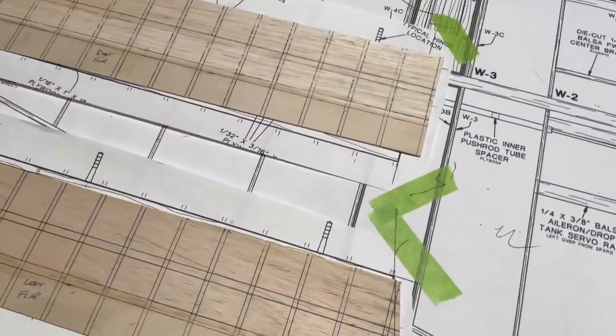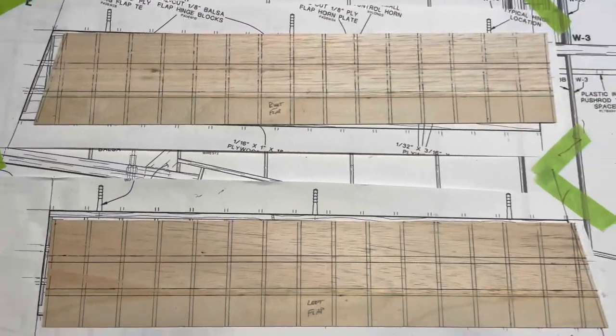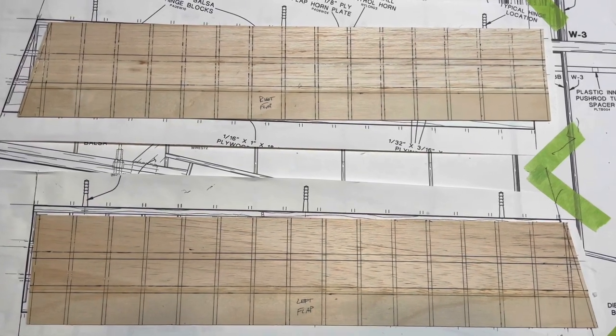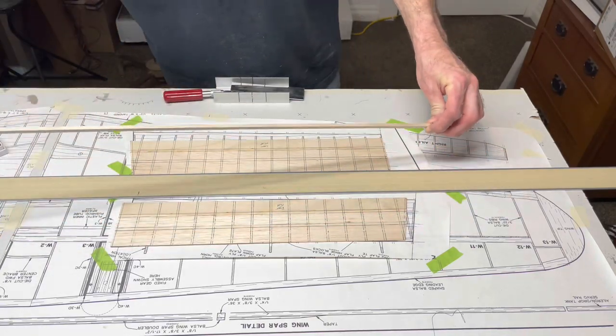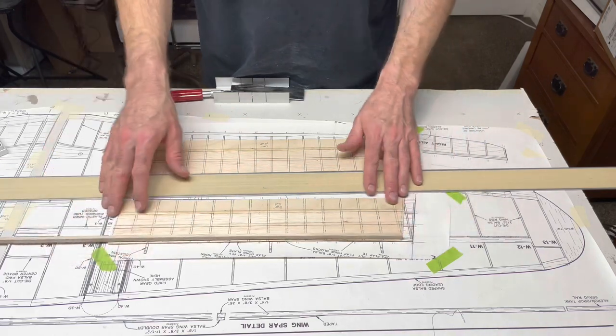Well, there it is. Got all the lines that we need on the flaps, and now we have to put them together. Next step is to glue the leading edge of the flap on. It's 3/16 by 5/16 by whatever this length is.